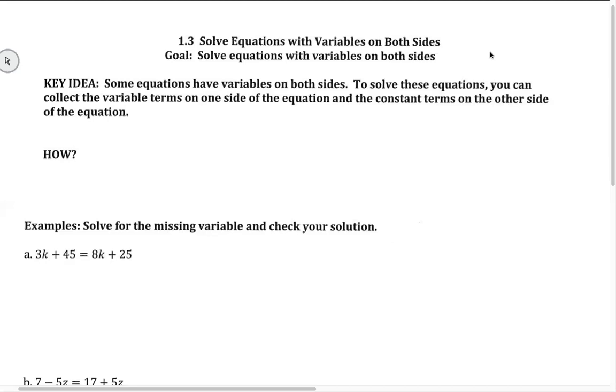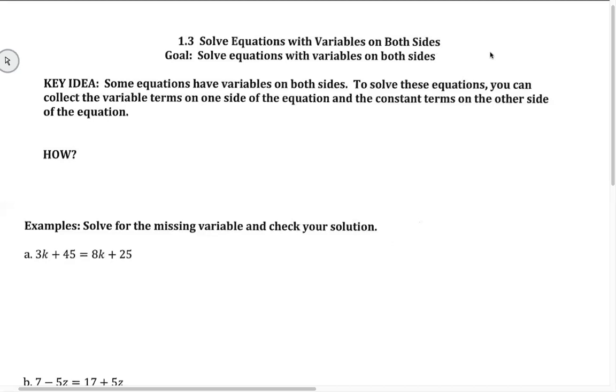The first scenario, which we're going to focus on today, is when we get a solution. We just have to get all the variables to one side, and we're going to end up with a solution. And part 2 of this lesson is what happens when all the variables go away, which is when we get no solution or infinite solutions.